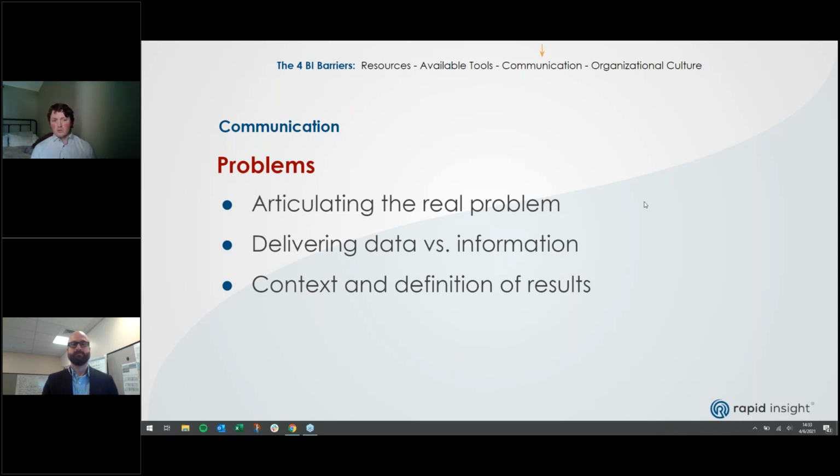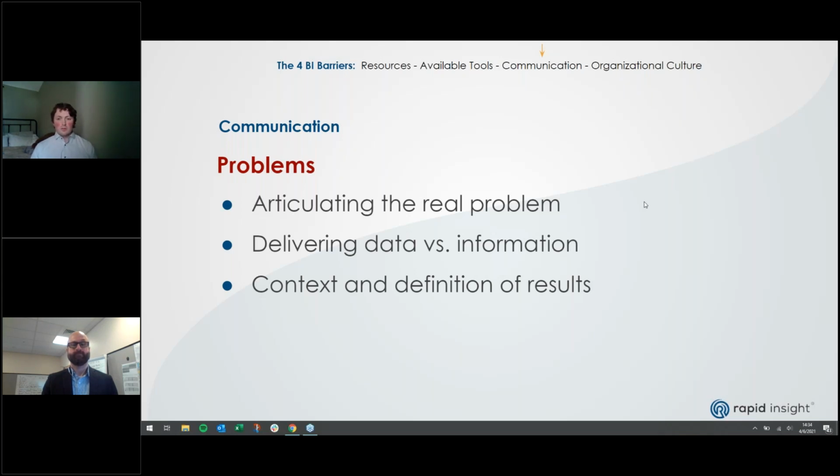You may find that you struggle to have requests which articulate the real problem. So maybe people come to you looking for a very specific ask or a number, when really what they're trying to address might be better served if they look at a different metric, or if they partner with you to try and figure out the best way to target the business problem.